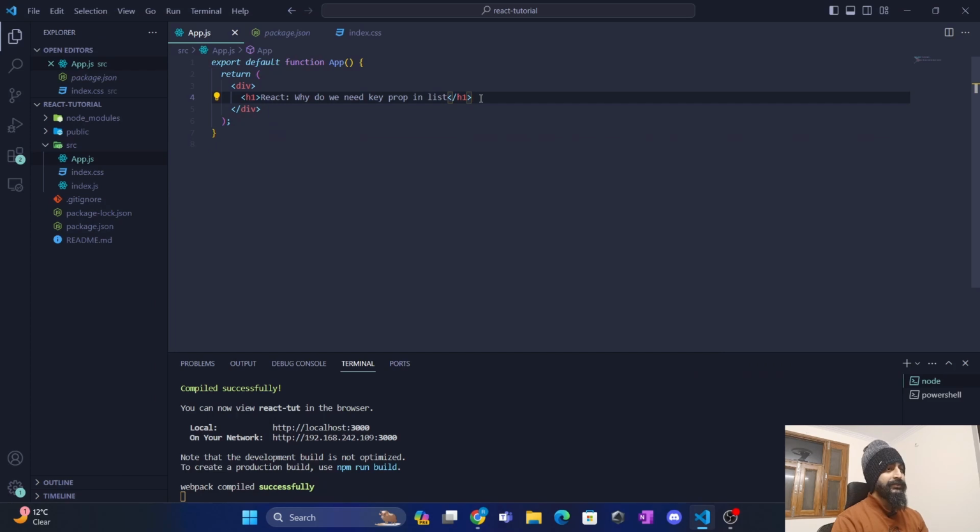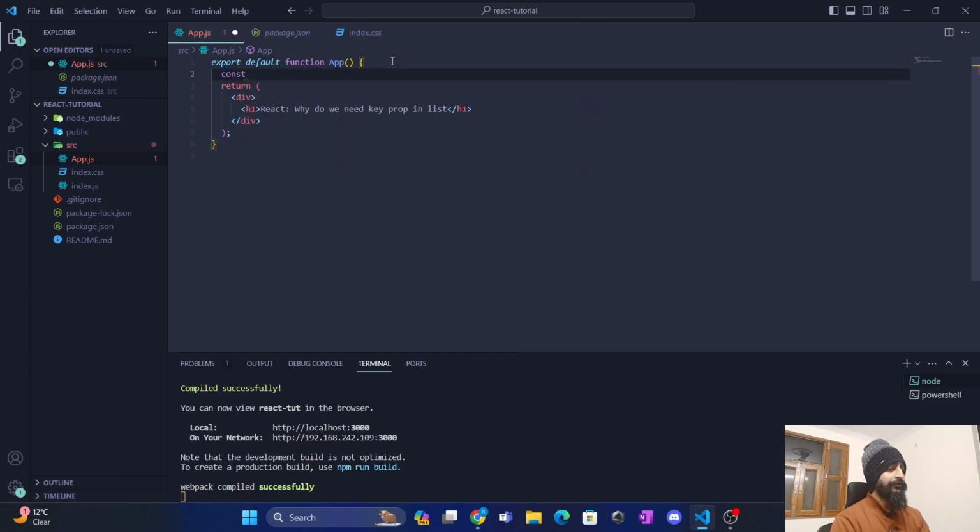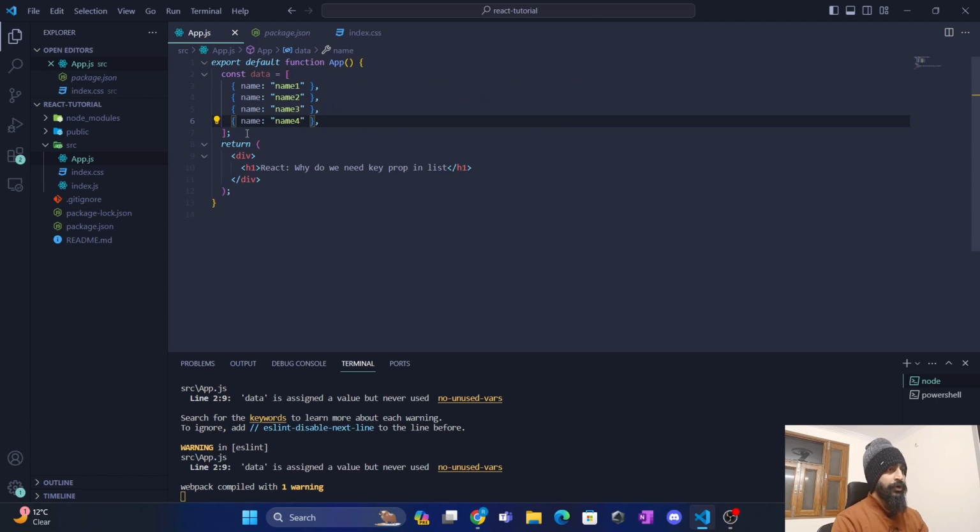So let's declare a variable data and let's have an array of objects inside it, just to loop through it and show it in the UI. So let's copy this and paste it like 4 times. Let's have this as name 2, name 3 and name 4.